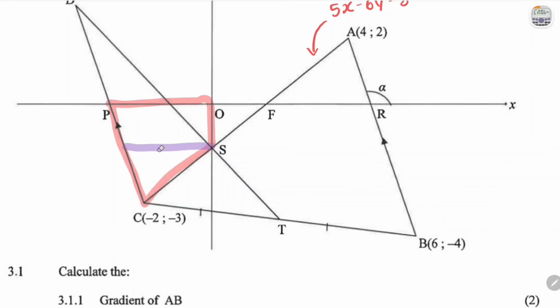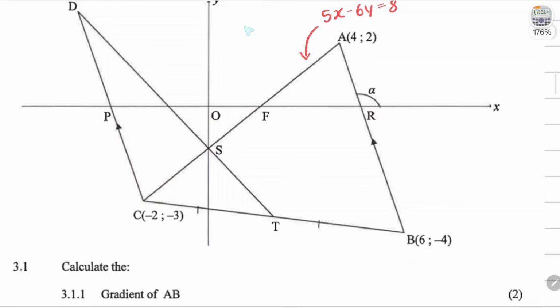See how this is the x-axis? This is a line drawn parallel to the x-axis as well. And so that would be a trapezium. We have two parallel lines and we have a perpendicular height, since we know that the x-axis and the y-axis are perpendicular. Okay, so we could use that, or we could also do this. We could find the area of this larger triangle, and if you subtract it by the area of this smaller triangle, you will end up with the area of POSC, which I'm going to go for here.